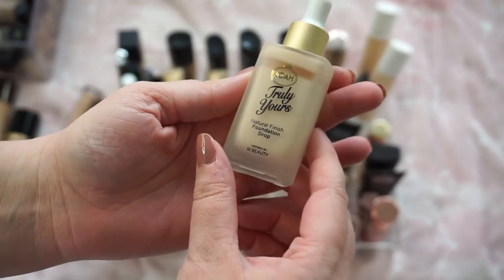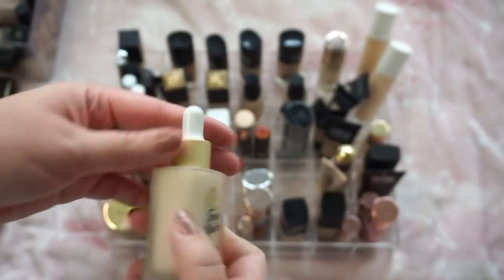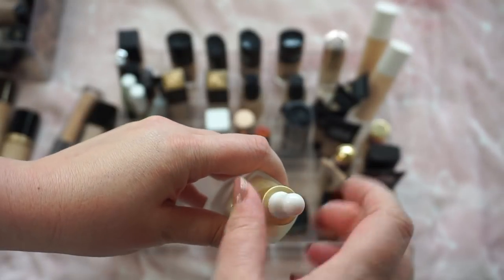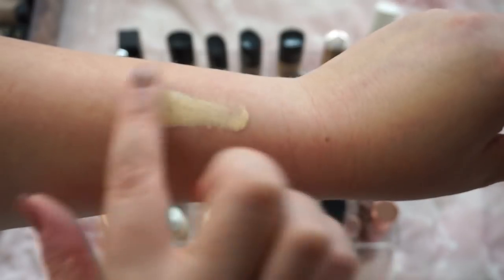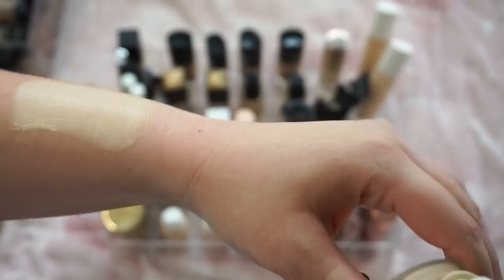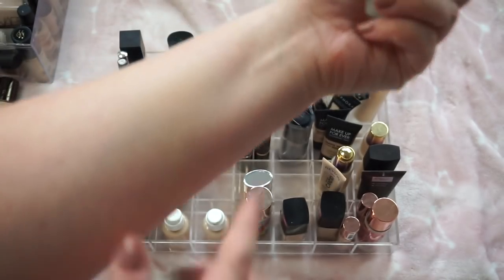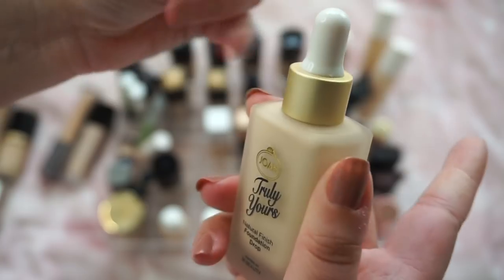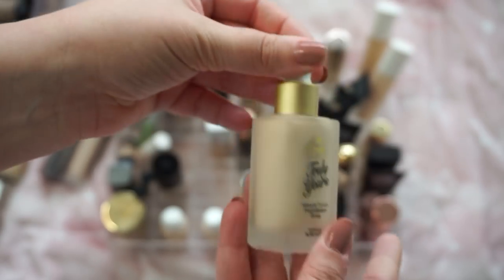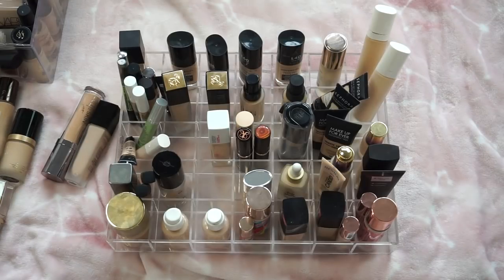I wasn't a very big fan of the Jowa Yours Truly foundation. I can't remember my exact thoughts. I did do a video using affordable things at the drugstore. Okay, it's very liquidy. Wow, that's a pretty light shade. See, it matches pretty well on the inside of my arm. I don't remember liking this one a lot, but I also don't want to get rid of it just yet. I may go back to my video and see what my thoughts were. I'm just not doing a good job.